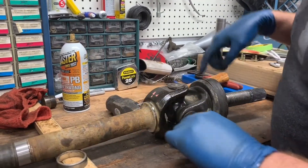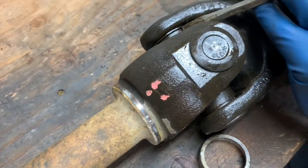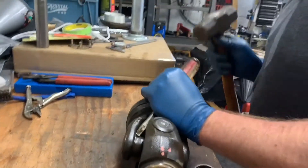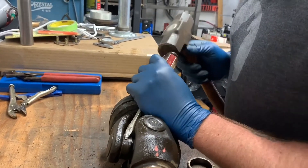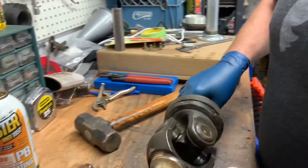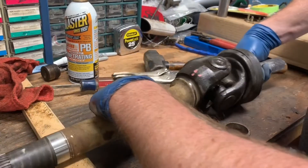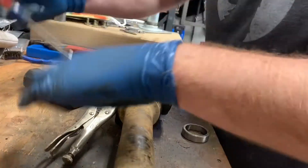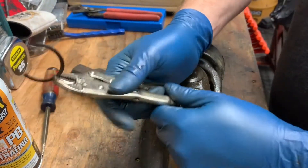Then you flip it over. You can see that the circlip is pushed through just a little bit, and that's what you want. Then you grab your screwdriver, go in, and just give it a few taps. There it goes. So once you get it started, tap gently. And once you get it out far enough to grab it with a pair of vice grips, do that, because these little things will go flying if you hit them hard enough. So we got our vice grips on there. You can tap it just a little bit further, and then come through with your screwdriver from the other side, holding your vice grips so it doesn't go flying, and just pry it out. That's how you get the circlips out.